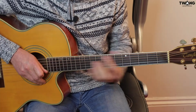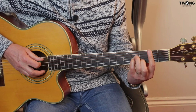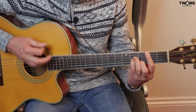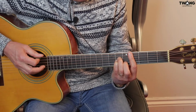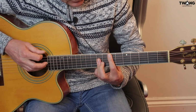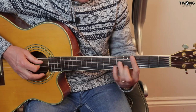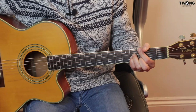So I'm going to walk you through that nice and slowly. B minor. Now what I'm doing here, I'm picking the root note of the chord and then playing an upstroke through the rest of the chord. I'm playing the root note of each chord, then an upstroke through the rest of the chord. 1 and 2 and C sharp minor, D major, E major, F sharp minor, back down, E major, D major, C sharp minor, as far as we go, and then a nice little G major 7 chord there.